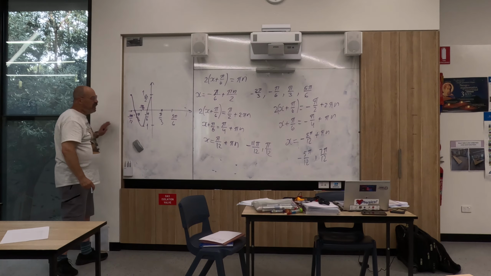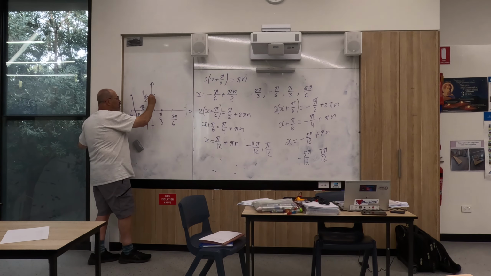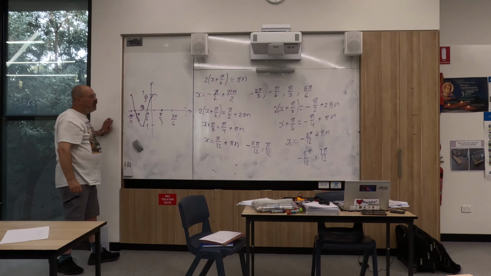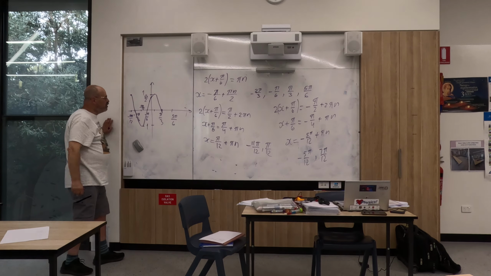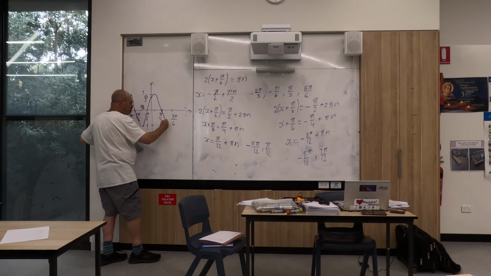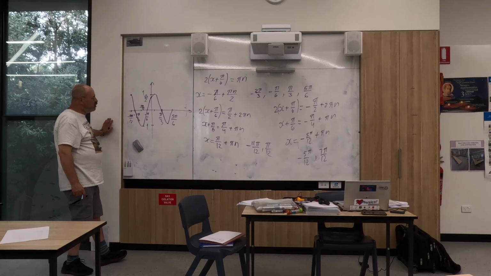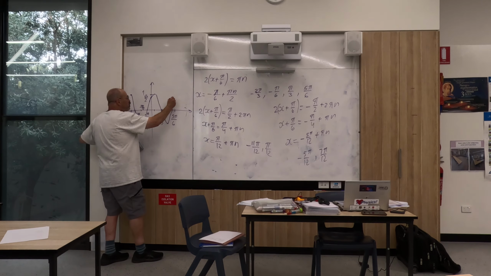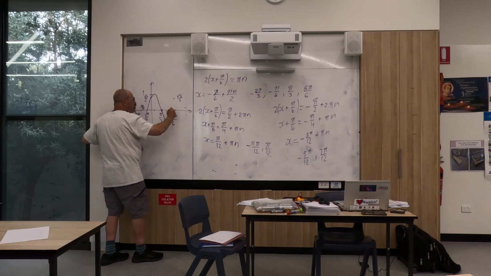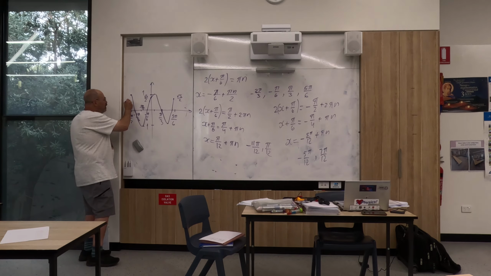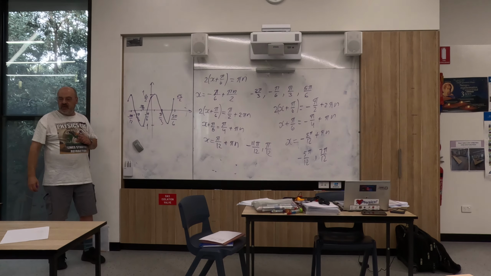Then maximum, again we have 1 at pi on 12. Then at pi on 3 we have 0. We have negative 1 at 7 pi on 12. We have 0. And at pi we have root 3 on 2. And here we get, again, this will be the proper sine graph, which follows all of these points.